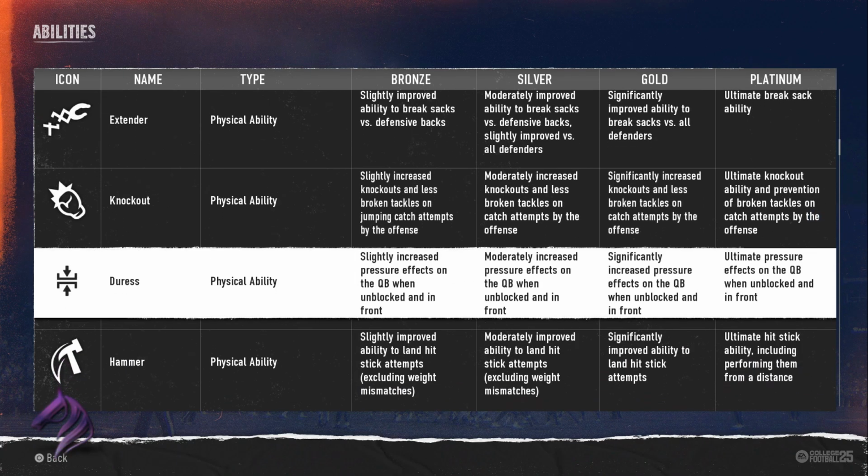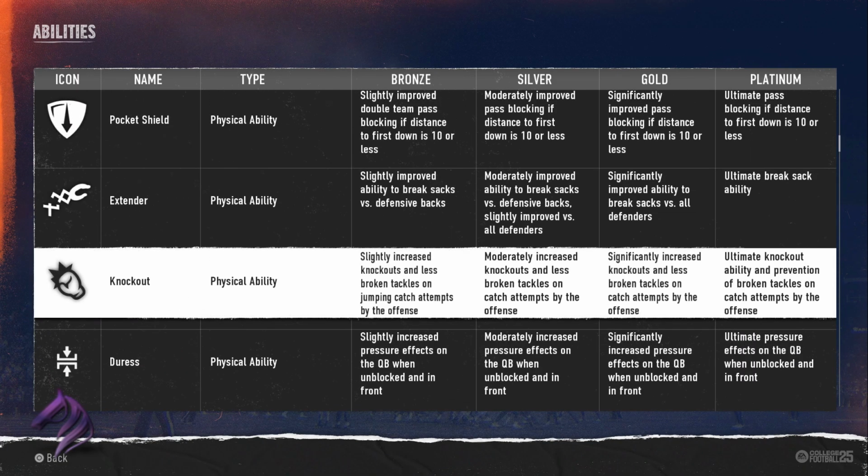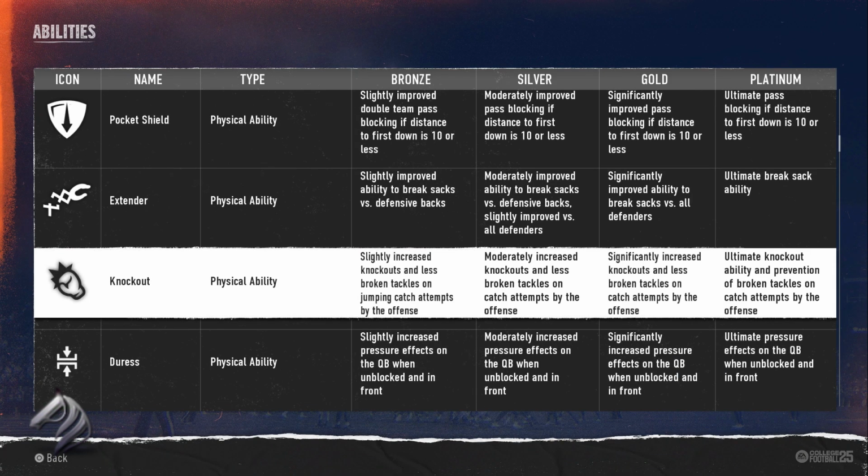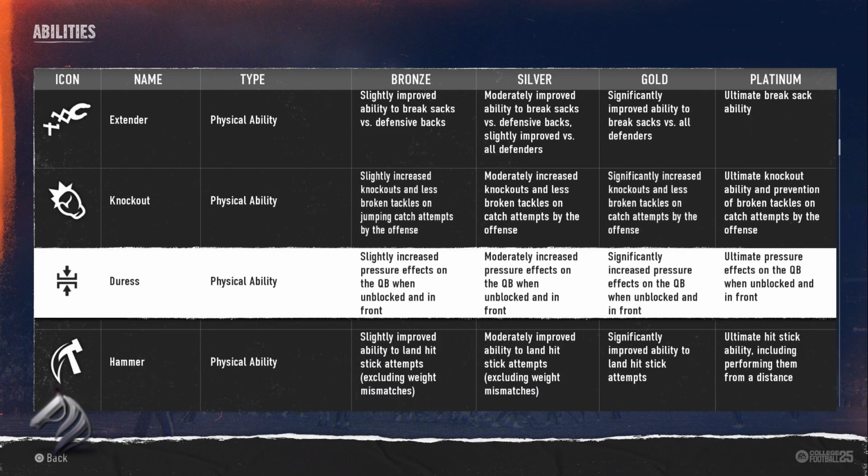Now, you got duress, which is another huge ability, I think. If you have duress and you have knockout, it's going to be absolutely insane. And there's another pairing with this knockout ability that's going to go absolutely crazy if you guys are playing Cut, the Ultimate Team version of this game. So you got duress, which is under pressure pretty much. It's a physical ability. You increase pressure effects on the QB when unblocked.